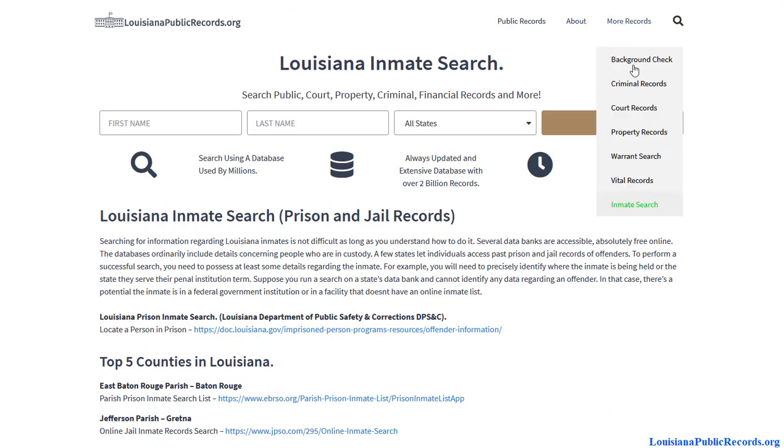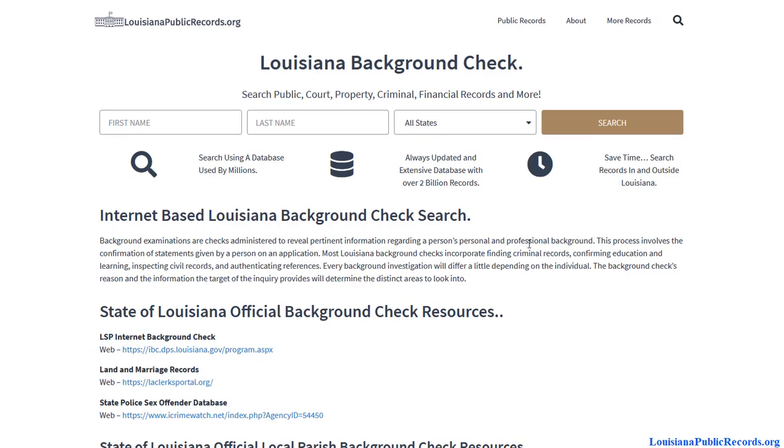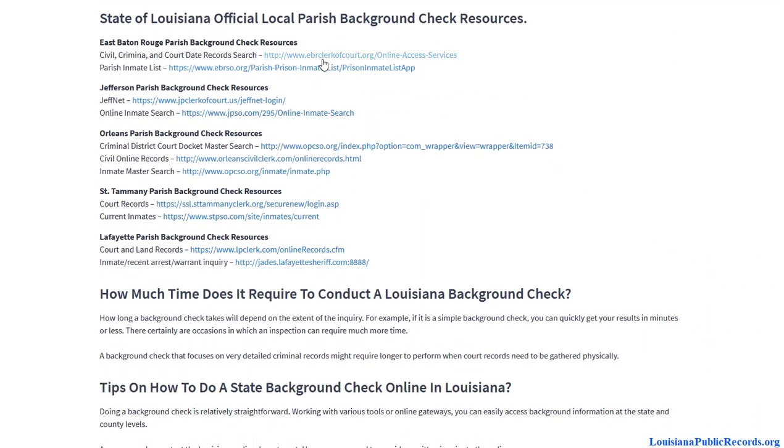Another thing to consider is using court records. I'm going to go ahead and select background checks here and scroll down to the county level. So let's say you want to look at a particular arrest, maybe a particular individual. After somebody's arrested, they will have to see a judge eventually, even if they're serving a sentence, whether in a prison or in a local jail. They would have seen a judge already. So anytime that happens, a court document is created, and court documents, unless the case is sensitive, generally speaking, are going to be public information. So you're able to look this information up using court records.